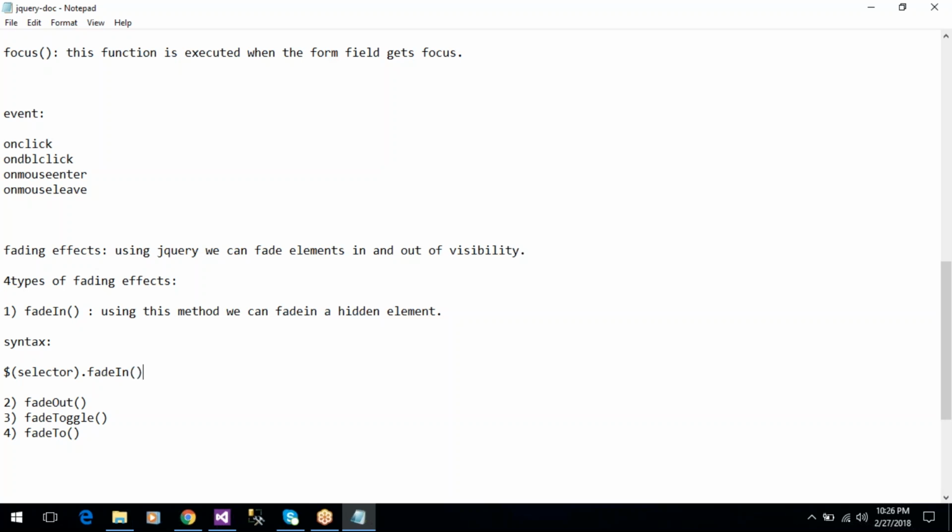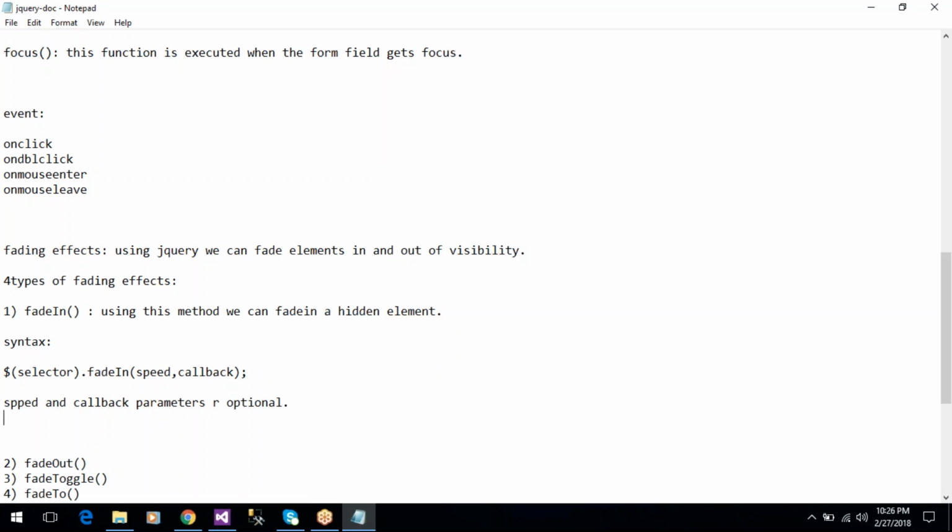Then fadeIn, which is the method, and we have two parameters for the fadeIn method: speed and callback function. These two parameters are optional.